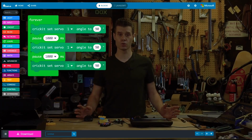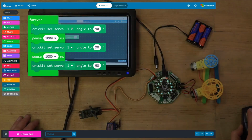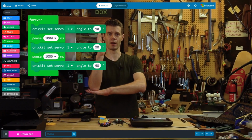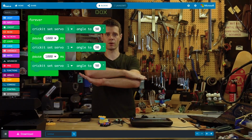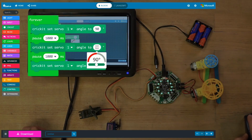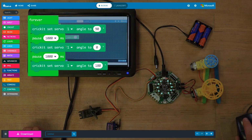Now right now these aren't going to do too much because they all have the same angles in there. But the way this works is the Cricut set servo, and then I have a drop-down menu. I can pick servo 1, 2, 3, or 4. So I'm going to stay with servo 1 right now. And then at the beginning, we're going to have the servo go to 90-degree angle, which is the center of the servo. Then we'll have it go down to 0 and up to 180. So we'll change those values, and we have this nice little interface where we can drag down to 0 and up to 180. And let's put one more pause in here.